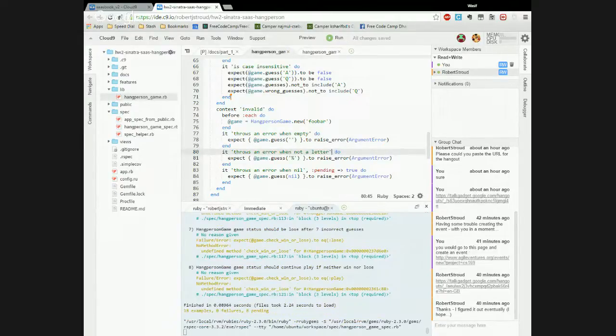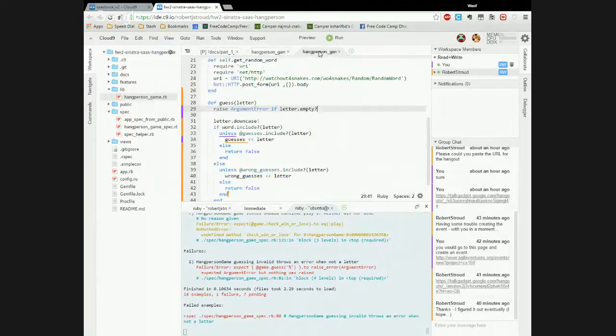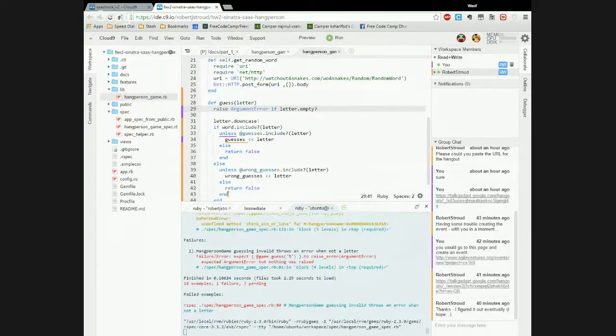It's saying that it throws an error when not a letter. So I think I need to use something like regular expression stuff.